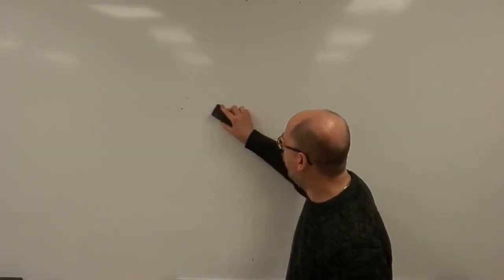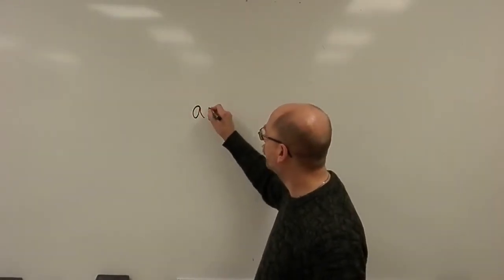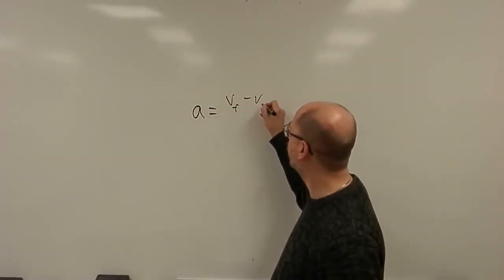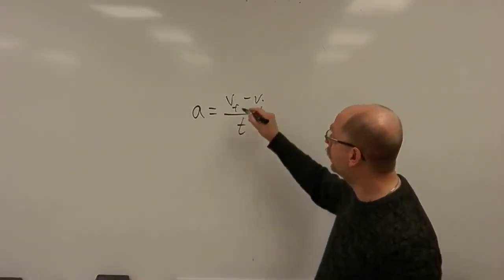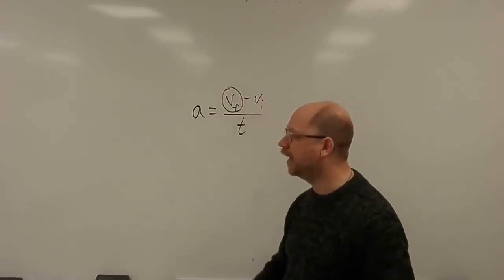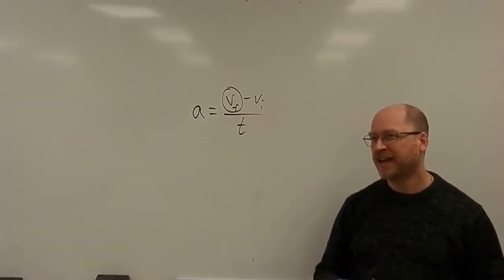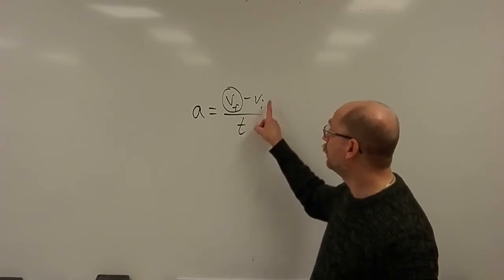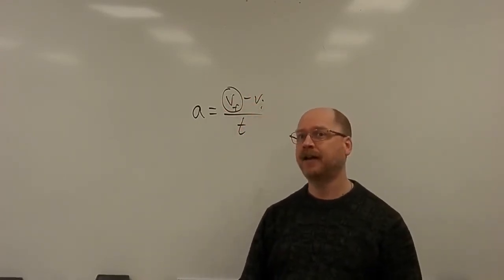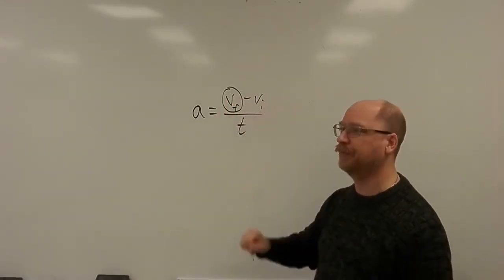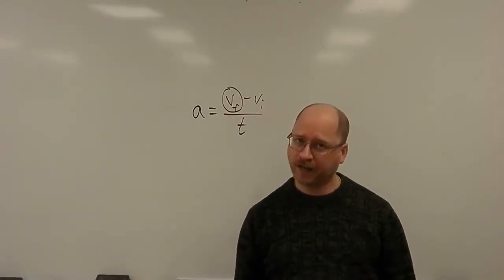But what about when you have a formula like that and you have to solve it maybe for VF? Things will look a little bit different because you have to move a few more things around. So let me take it back to this step where I had the formula written like that. And I tell you that I want to solve for VF. I want to isolate VF. Now I told you to do BEDMAS backwards, which makes it sound like I should be taking care of this subtraction on top first, but I can't. Because everything on the top is being divided by t, I have to take care of that first.